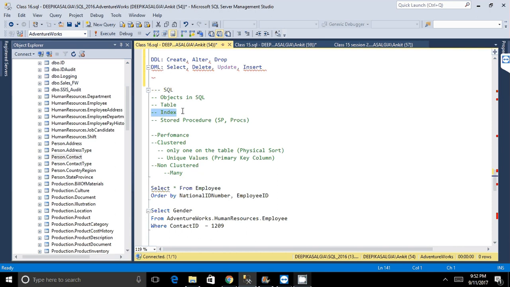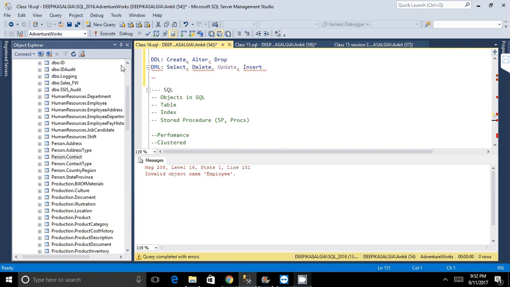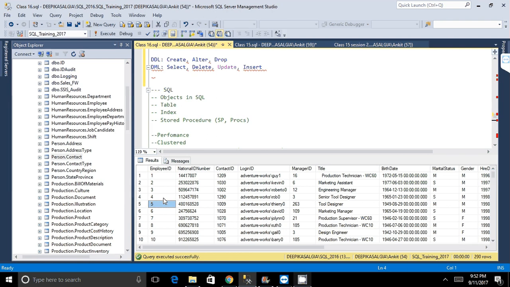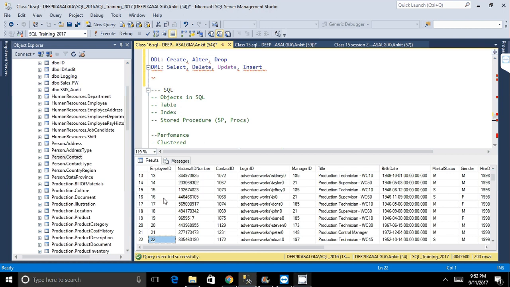So the same thing in the database. When you have data in the table and you say, okay, can you give me the employee ID 21? Look at this table. If I ask you, give me the employee ID 21, what are you going to do? You're going to go one by one all the way. So what is SQL Server going to do? It's going to go just one by one all the way down until it finds the 21.